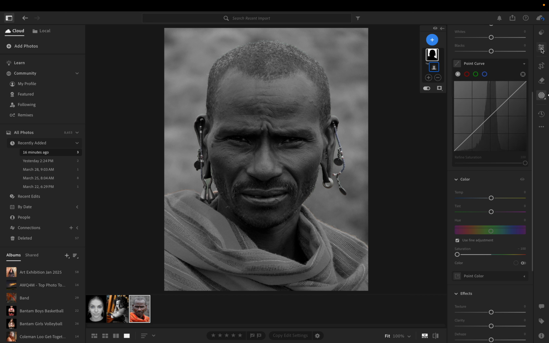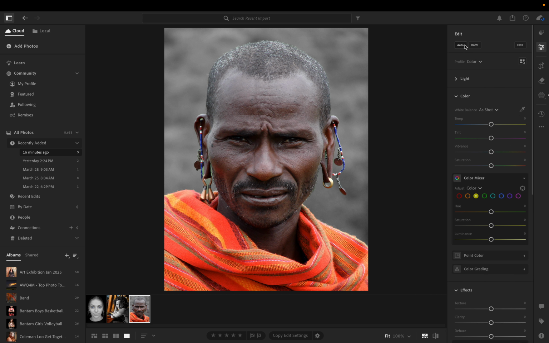So I'm selecting just the background and coming down here and desaturating the background. All right, so now I'm going back to my editing screen, so you can see it's desaturated just the background, leaving the model in color. So there you go. Those are three different ways, super simple, using the masking feature in Adobe Lightroom. Give it a try.